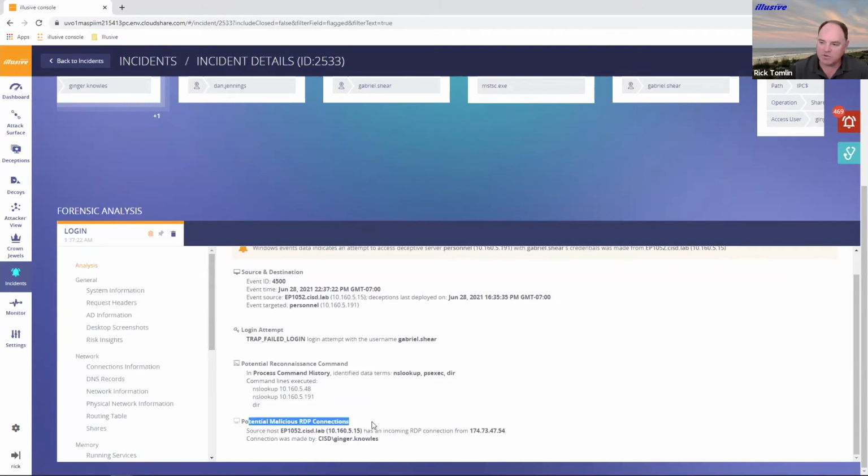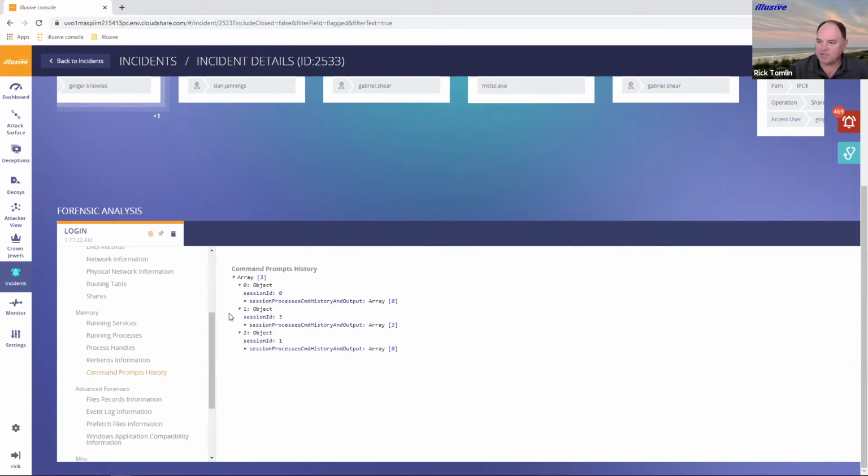But then also we're seeing there's RDP connections in. There's an RDP connection from, I'm assuming this is your system RDP'd in here at the 17473, Alissa. So we can see that there is a connection from outside of this lab network that's RDP'd into this machine.